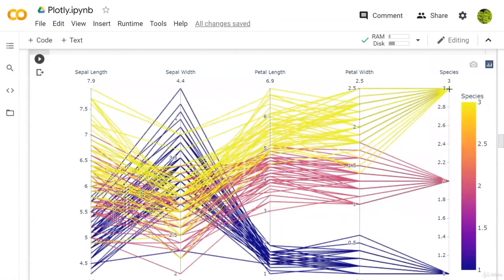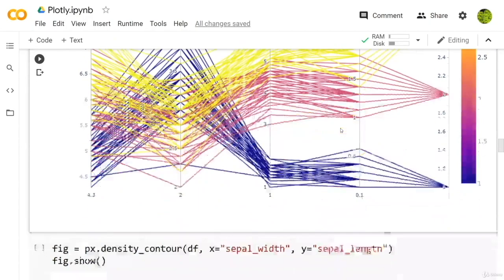So when you have the three, that means this, if you click this one, you will see the specific reading which is coming out of this. Okay. So the sepal length is 7.9. What is the meaning of this line? The sepal width is 4.4, then the petal length is 6.9, almost 6.9, close to it, and it might have the petal width among this. So this way you can just identify the separation of the data.